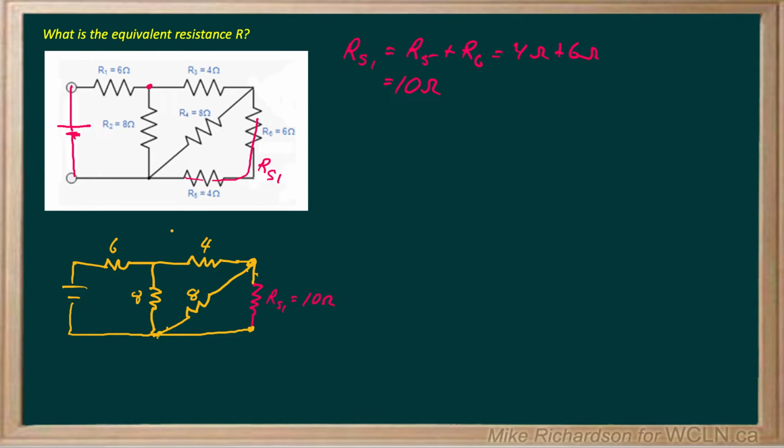The other way to imagine it is I could take this little point, let me put it in blue, this little junction point right where this diagonal 8 ohm resistor attaches down here. There's no reason why I couldn't slide this way and maintain a connection all the way along and end up with a circuit where this 8 ohm looks more familiar. So if I slid this 8 ohm all the way over to, say, this point, this end, and maybe slide this little end back a little ways to here, my circuit would look as follows. Now let's see if I can erase it without making too much of a mess here. So it would look like this. That 8 ohm resistor, when I slide it back, is right there. Now when I draw it that way, it becomes suddenly much more familiar. These two are in parallel.